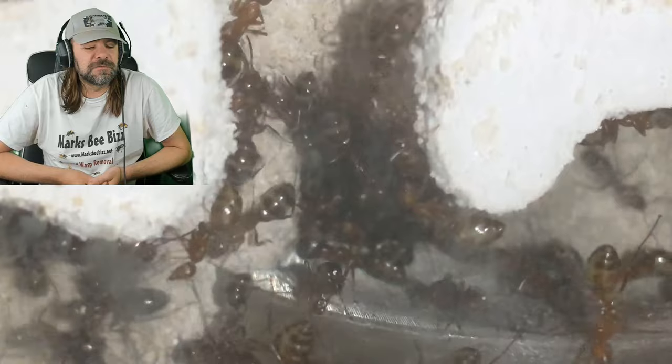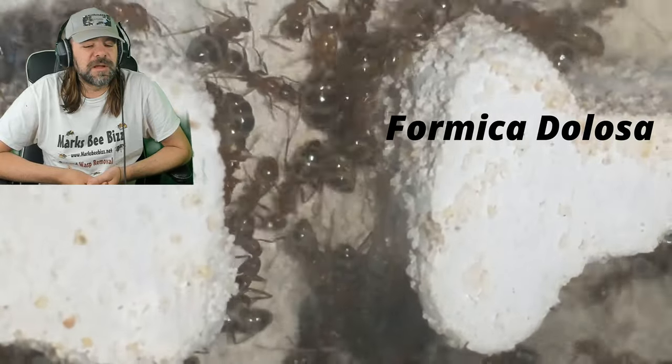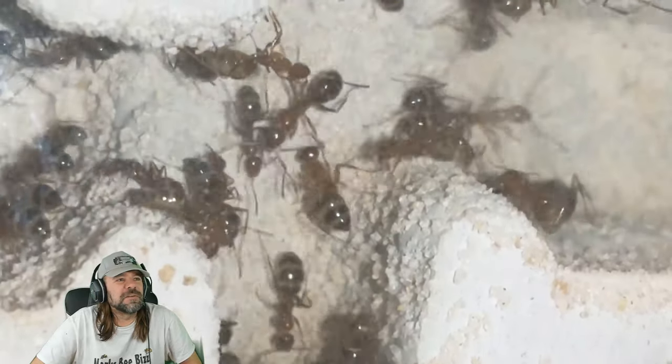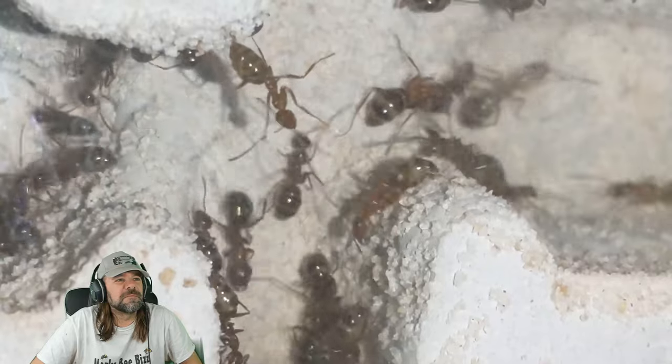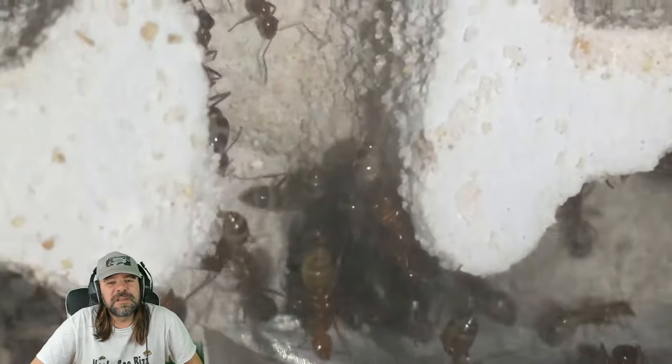Okay, here we've got one of the Formica Dolosa, D-O-L-O-S-A. As you can see, they're all nice and filled up with food. I did give them some fruit flies the other day.